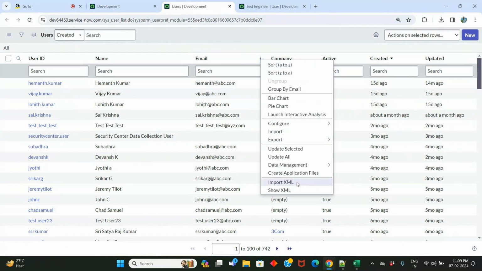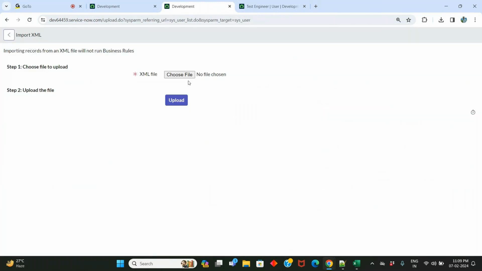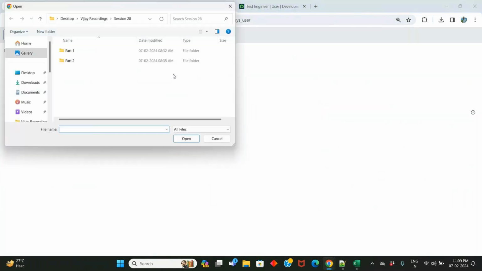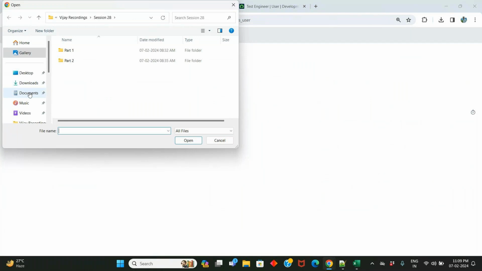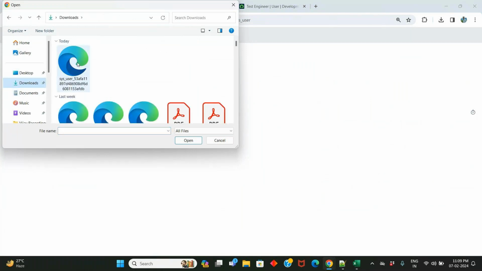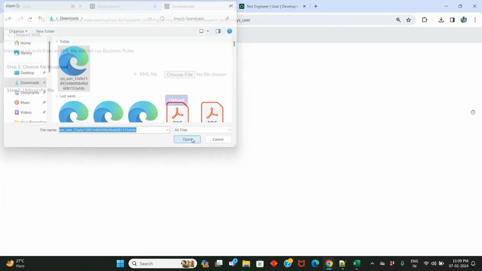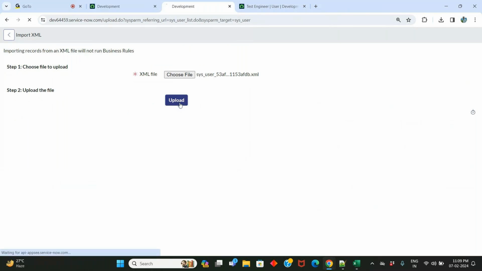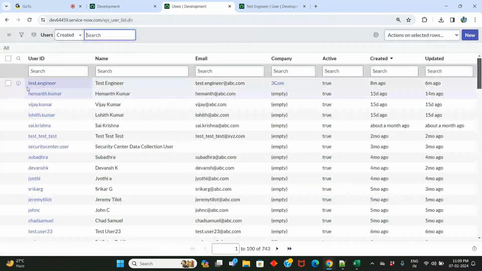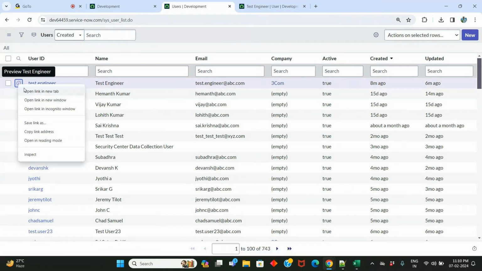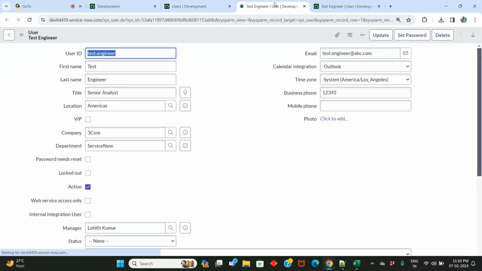Click on this. So import the XML file which we downloaded. Import the file. You can see here the file is imported and you can see the account is created back, right? So this way you can create the user accounts through XML import.